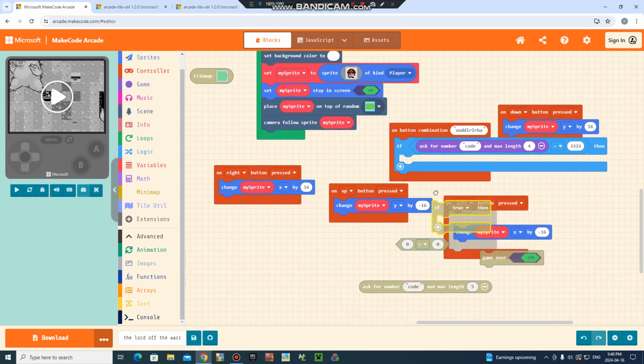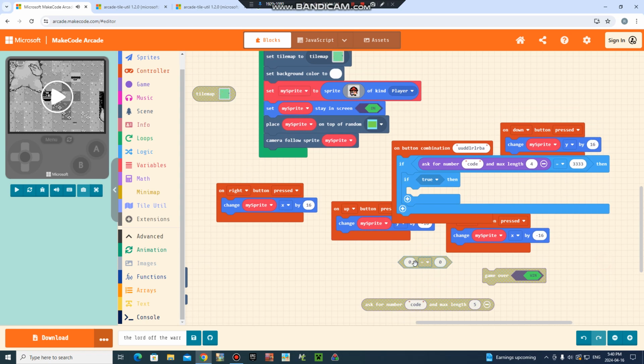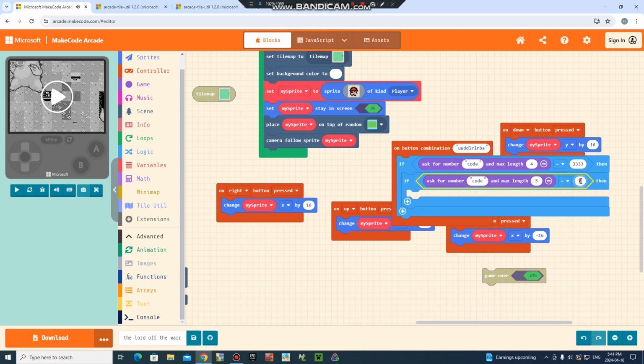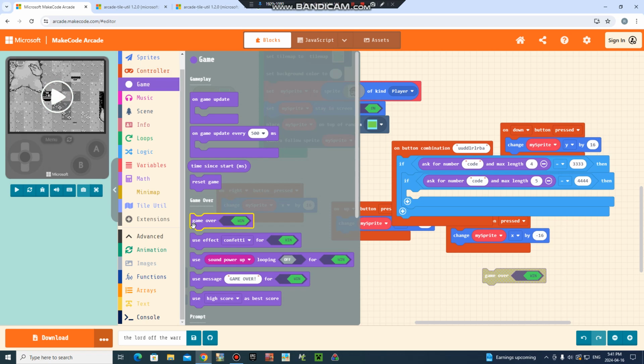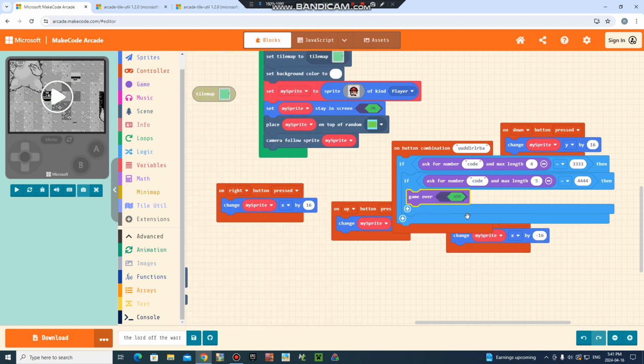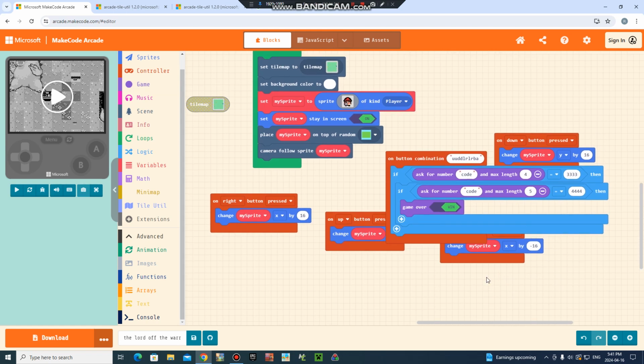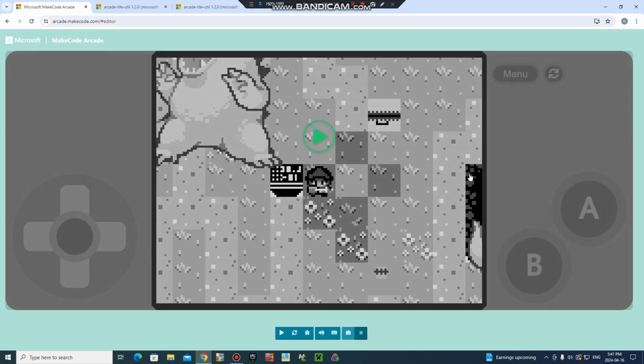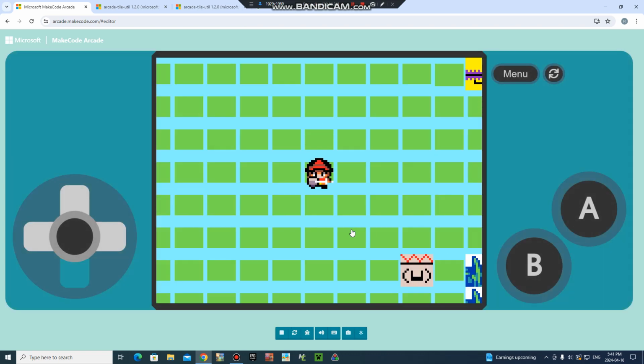If you want to go even more hard, you can add a second one of that. But you might want to change it. So for this one, I'll just change it like that. And then, to top it off, go into game, grab a game over win block, maybe change it to lose if you want. That would just be strange. But there you go. That is a start. Let's see our game so far.